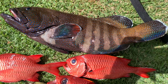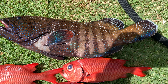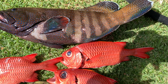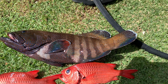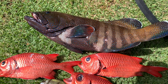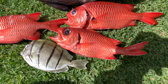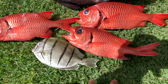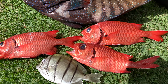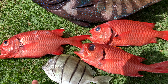And then I shot this big Roy with my 3-prong after my camera died. But my dad, his camera was on, so he got a bit of when I shot it, but unfortunately I couldn't get that on camera myself. So yeah, I just got some nice Menpachis and then the Manini to cook up, and then I'll probably use the Roy for fertilizer. So I'm gonna get these guys cleaned up, bury this guy in the dirt, and then we'll get to cooking.